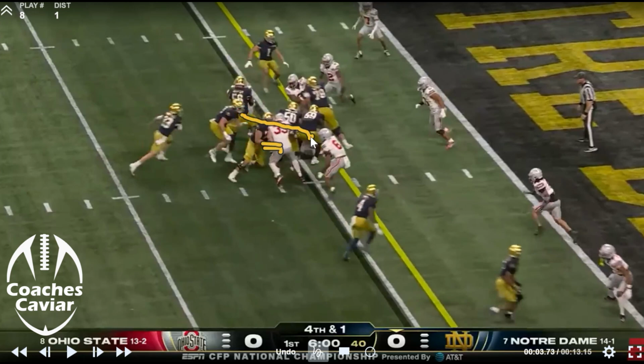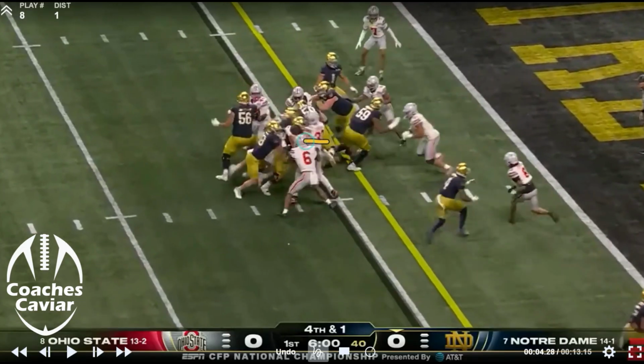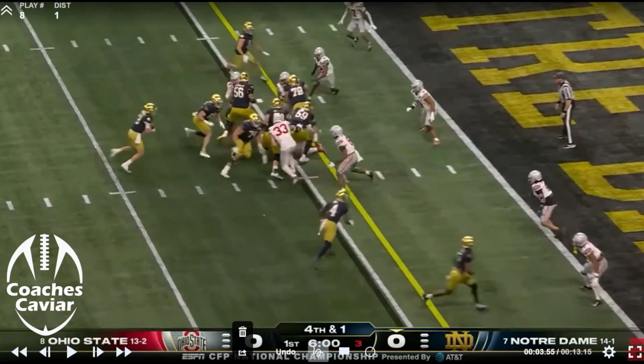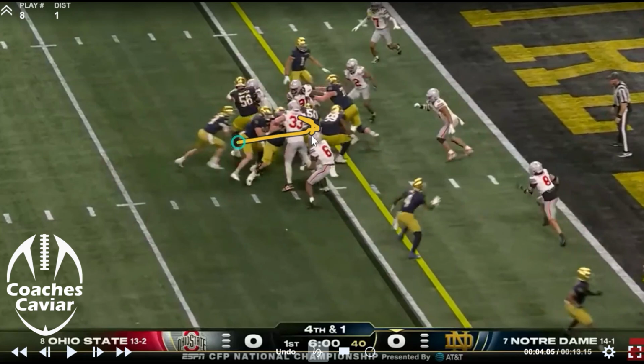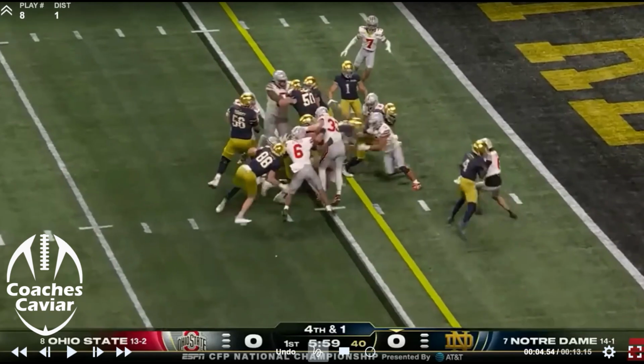And there's the fullback that's leading in as well. So should have body for body. They're trying to work up that linebacker. And, again, Riley Leonard has a great feel for the run game. Sees that kick. He is vertical in what's a really tight seam right here. And you see that squeeze makes this into a really tight window. But Riley Leonard playing with momentum, and how big that guy is and how athletic, is pretty impressive.